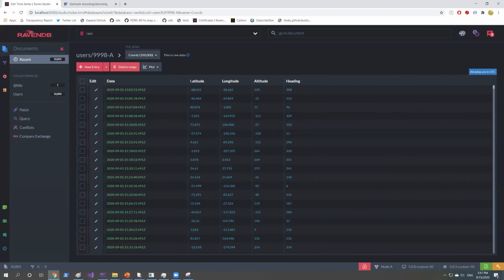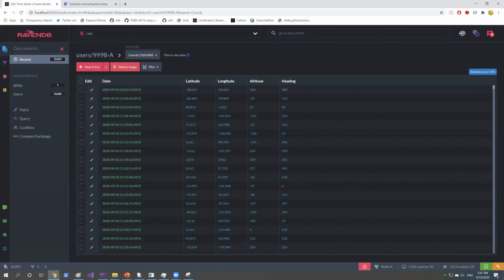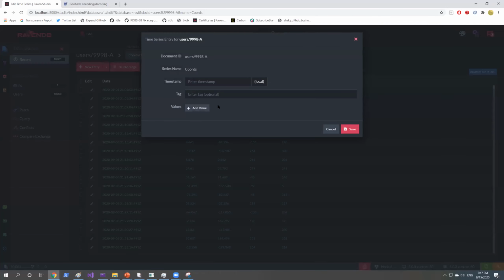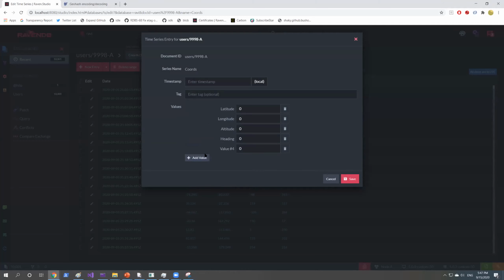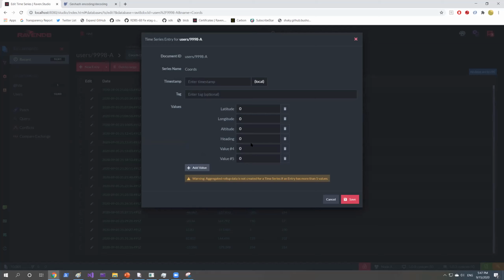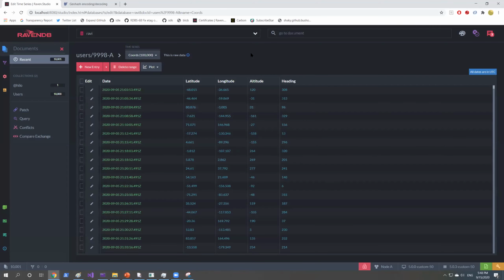So the answer is that, yes, I can do that over something like this. I have longitude, latitude, altitude, heading, and whatever, and I can use that in whatever form I want. Now, if I wanted to, let's say, take this triad and say, where are you in 3D, I would have to encode some 3D mechanism. I can probably extend the geohash to do the same thing. That would work. But the idea here, with the values that you have, is up to 32 values, although the recommendation is to use up to 5. And the reason we recommend that you use up to 5 is that we allow you to do additional aggregations.